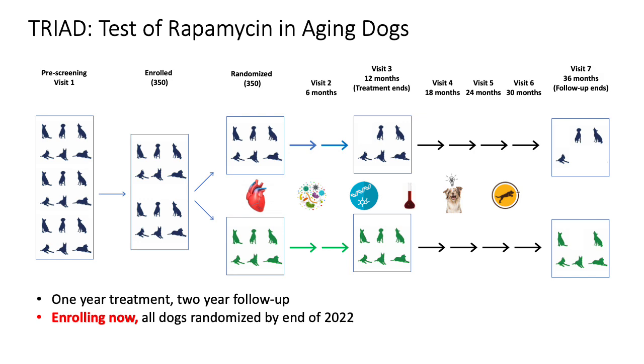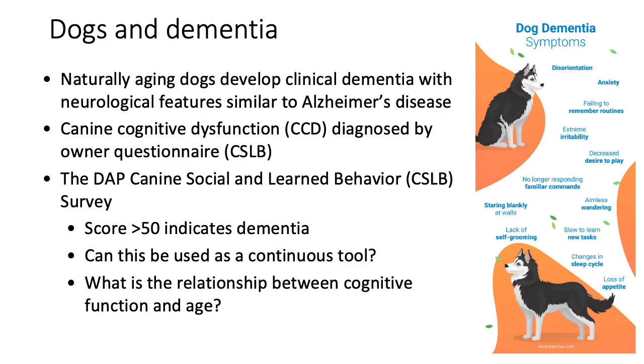Okay, so I want to just now talk briefly about dementia. So this is a neurobiology of aging meeting, so I thought I should say something about the brain. Turns out rapamycin has really interesting effects on the brain as well, including things that I wouldn't have expected, like effects on autism, and combining rapamycin with medications that are often given for depression is an emerging area. So I think the effects of rapamycin on the brain go beyond aging.